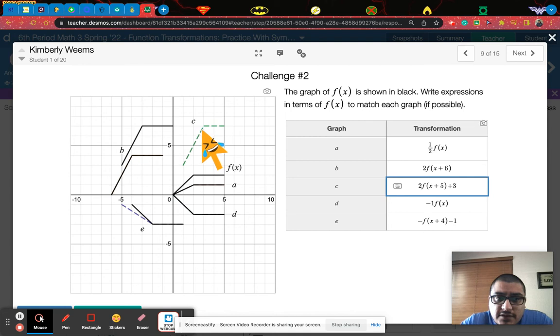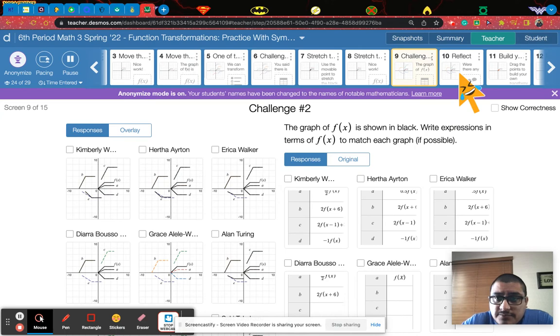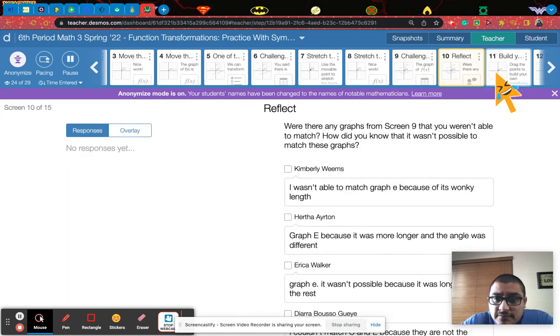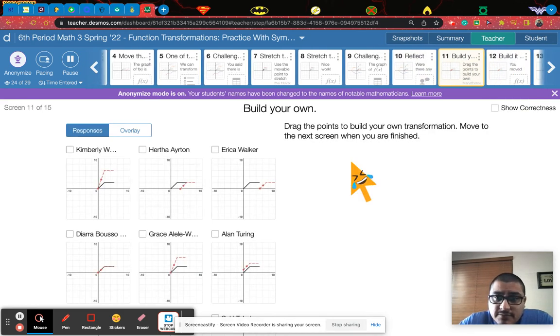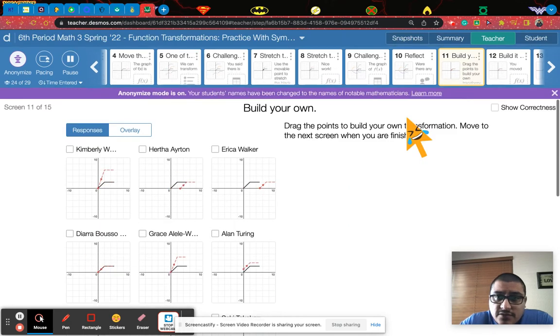But if you look at this length here, like this handlebar here, it actually is the same length, but it's just the top part. So again, if I shift it the other way, let me go with 1. It looks like it's a perfect match, but this is actually the excess. So C is actually not a perfect match either. Okay, so it's actually C and E that do not match. Yeah, E is the angle and C was the length of the top. So here, the rest of this is kind of you creating your own.